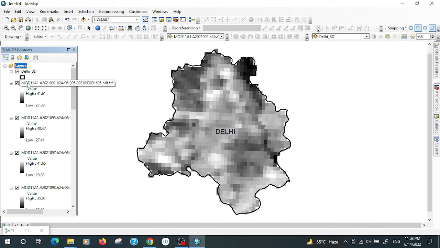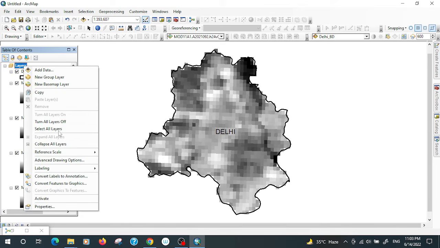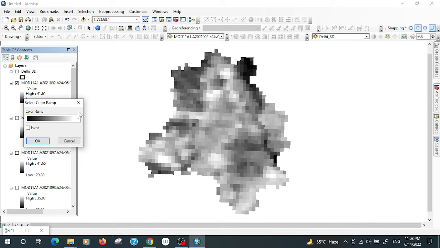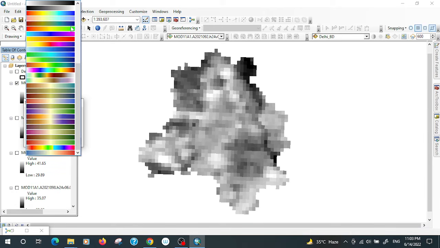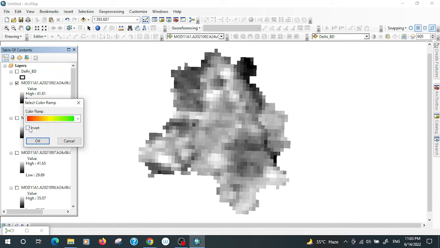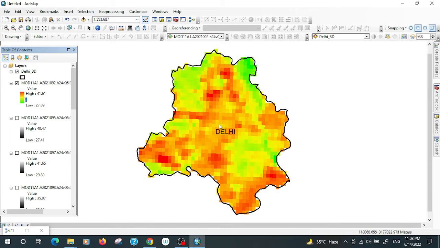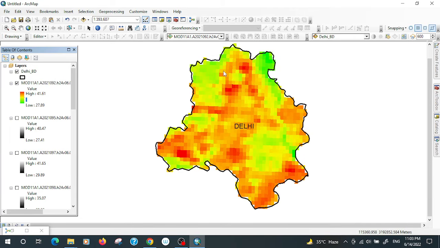Just open one by one, turn all layers off, select here and go to the color option, using this color and invert. Here invert means high is represented in red and low in green. So you can see the red color represents high temperature.